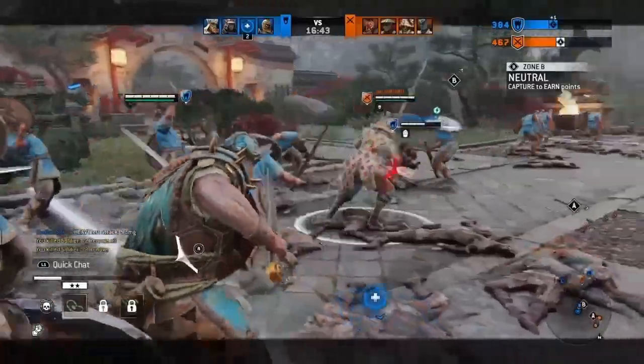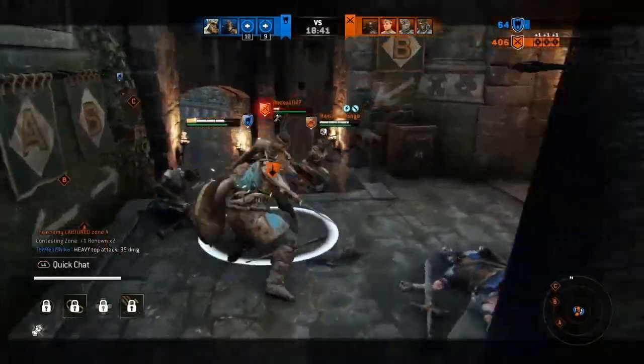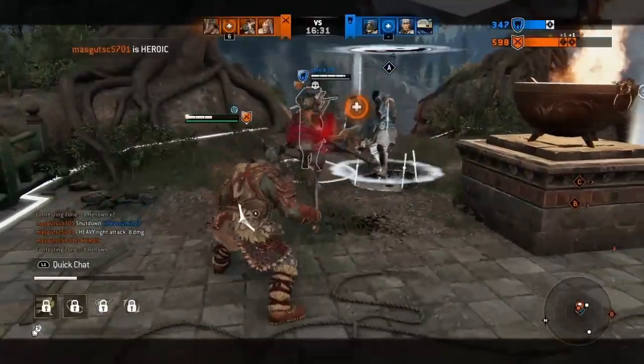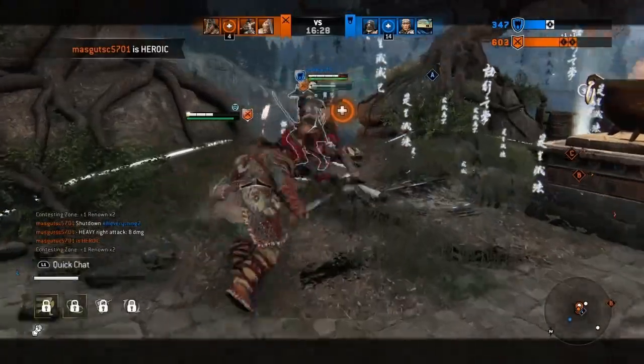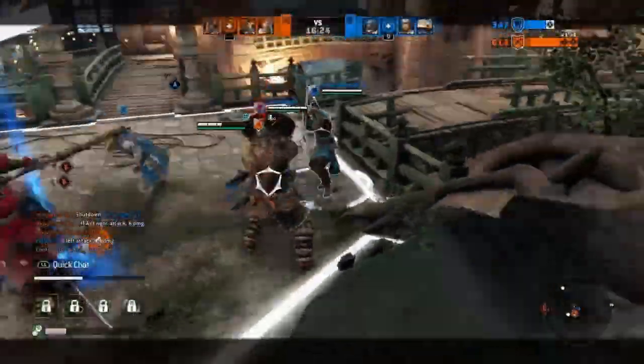Head Splitter is a very situational move. The only reason to use this move is if you need the distance, you lack the stamina for the zone, or when you're certain that it's going to hit. Otherwise, you will get parried. By console players, might I add.